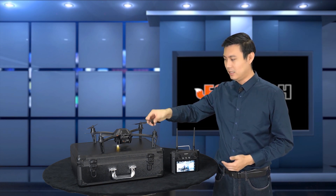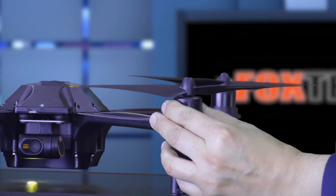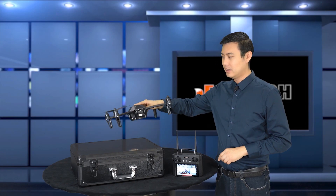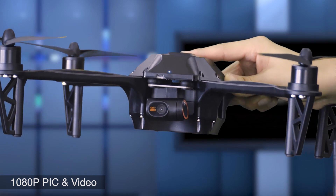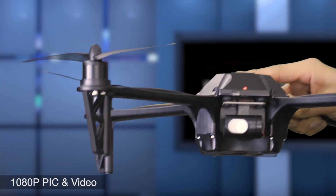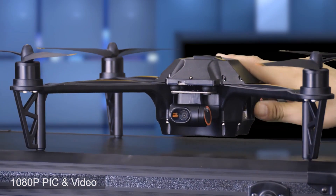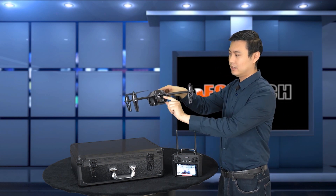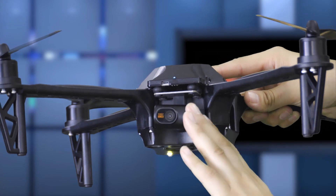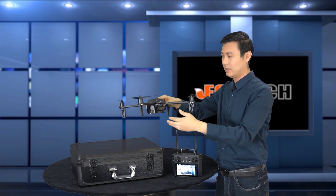The propeller is a quick-lock type. If you want to lock it — like this — it's so easy. Now, the brushless gimbal. It is a 2-axis brushless gimbal coming with a camera. You can see it's very stable, and when I touch it the feedback force is also big, which is a good thing. It can help you make a really stable video when flying in the air. There are small shock-absorbing balls that absorb vibration from the propellers and motors, making for a more stable video.